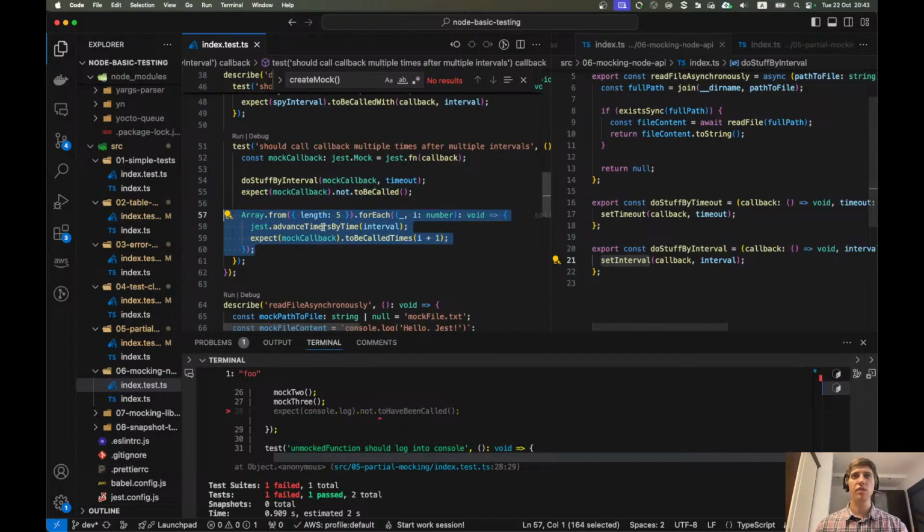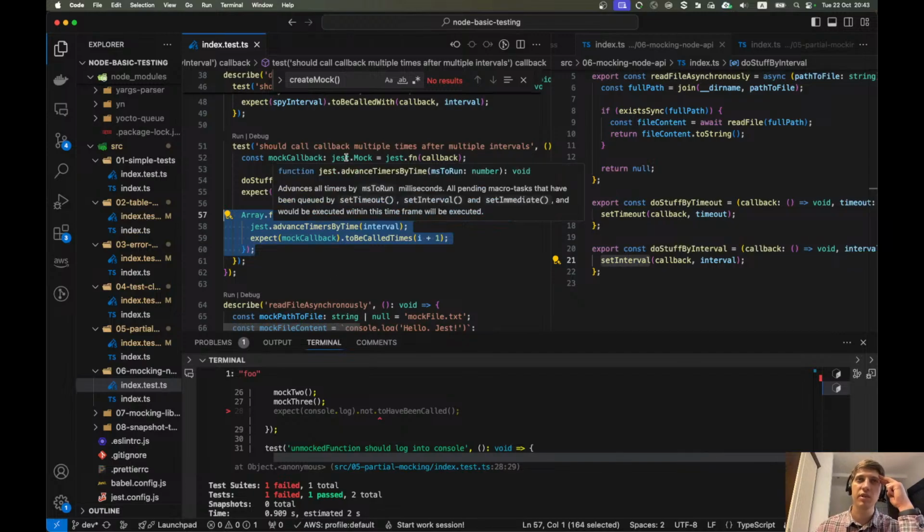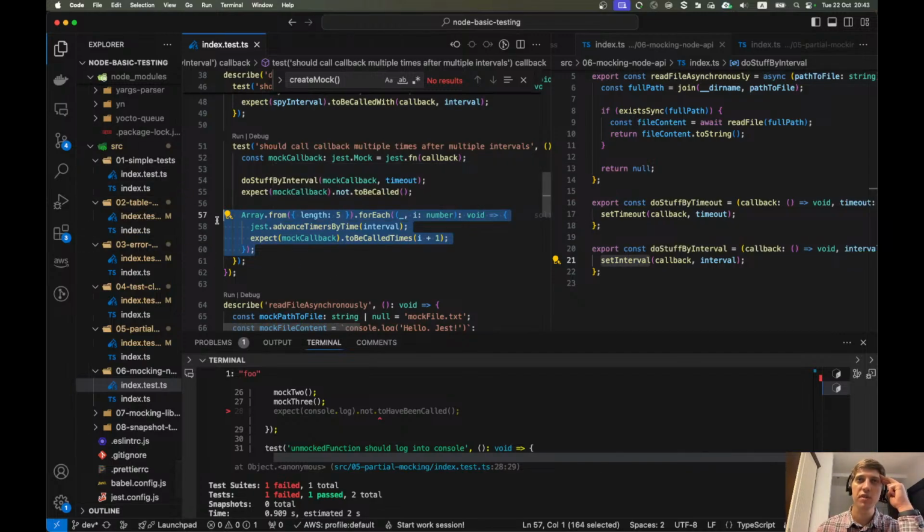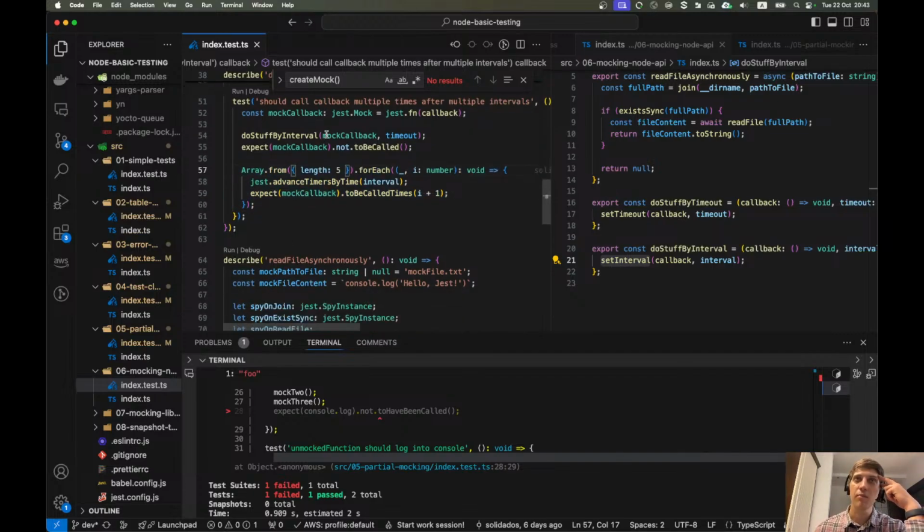Maybe just make some sequential calls inline. I mean, advance timers by interval, called once; advance timers by interval, called twice; advance timers by interval, called 3 times. But okay, you don't need big amounts here.